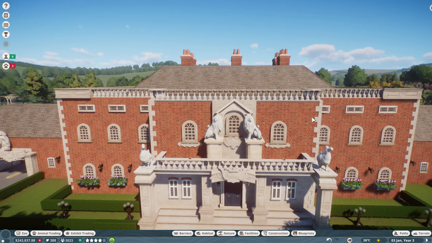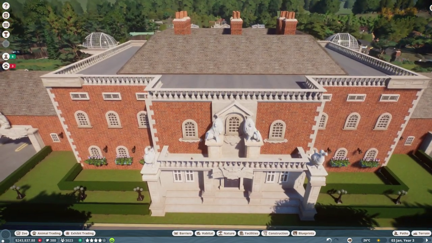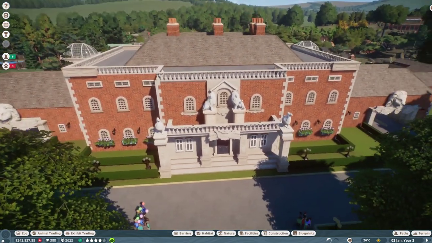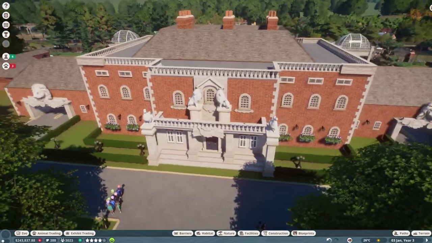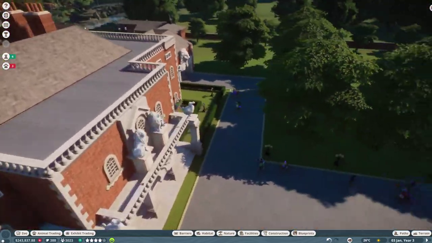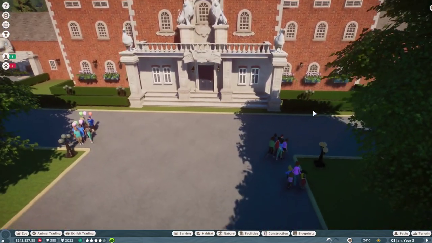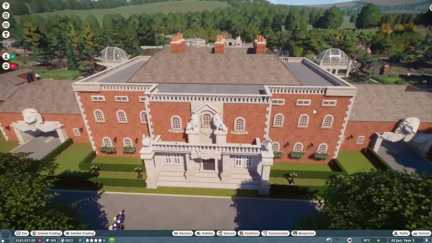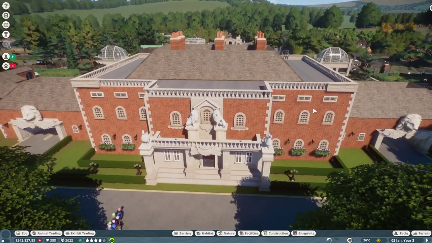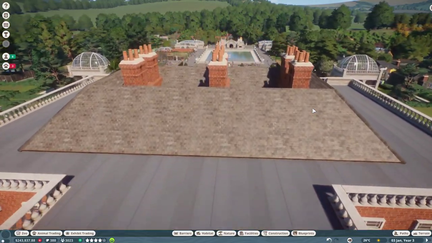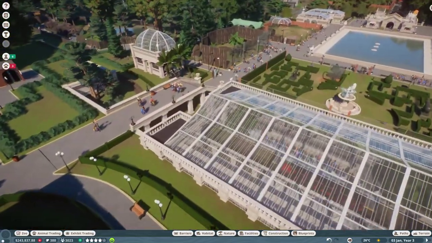So first things first, looking at the basic controls. To tilt the camera, hold middle mouse click, and while holding middle mouse click you can also rotate the camera at will. To go down, press Q on the keyboard. To go up, press E. So that should give you the basics, and then W, A, S, and D to move around. So that's navigation for you.